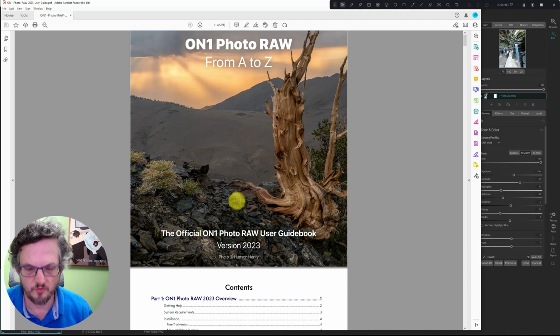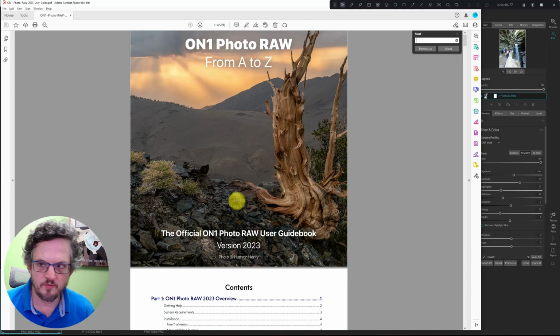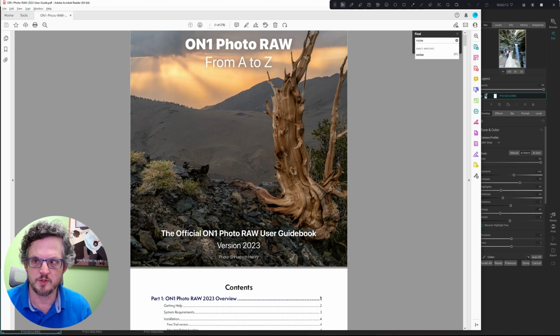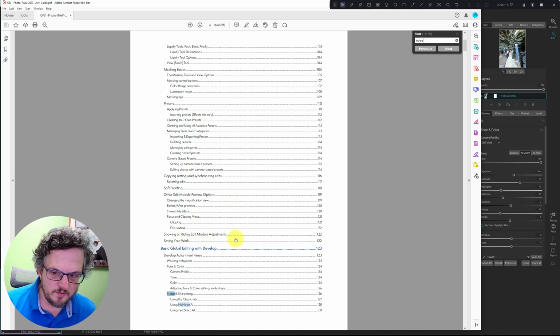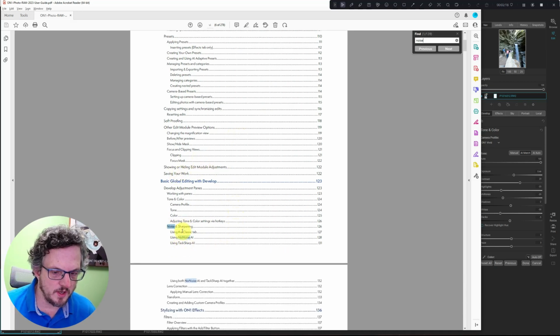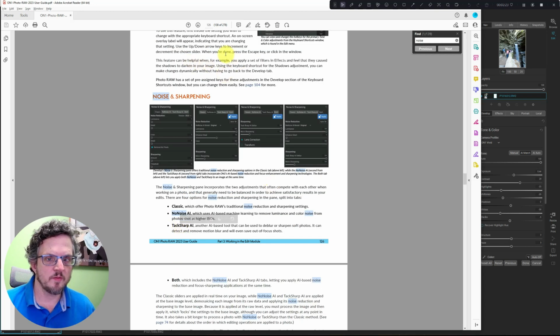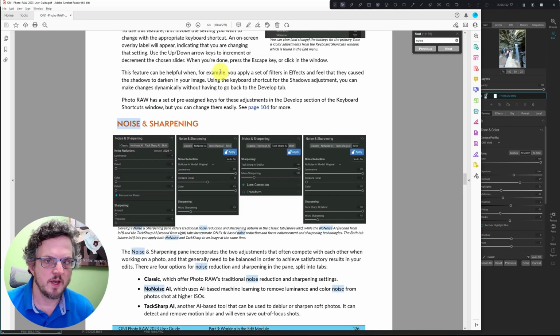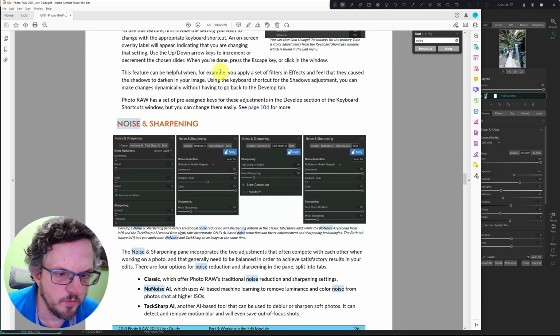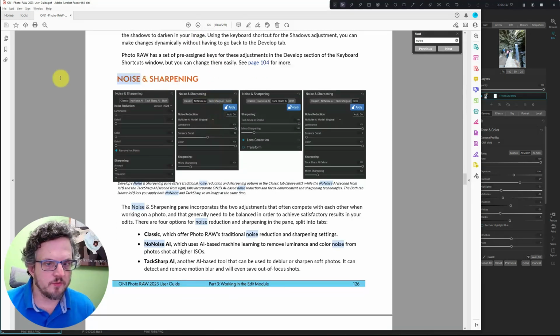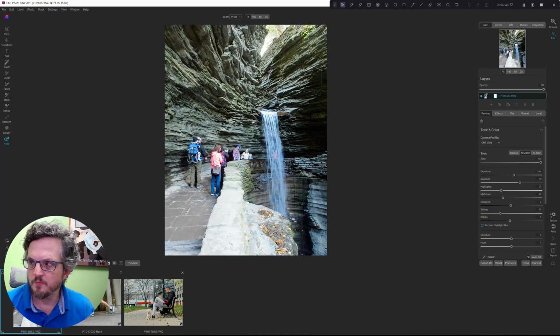The fastest way to do it is just do a search. So Control F, assuming on the Mac it's Command F. So I'm going to Control Search, and I'm going to look for noise. And it takes me down here, and I can see noise and sharpening and all the stuff that I want to look at. So I'm going to hit Enter. And the text size is a little small, so to increase your font size, you Control plus, and we'll get this so it's somewhat readable. And we get some screenshots of this tab over here.